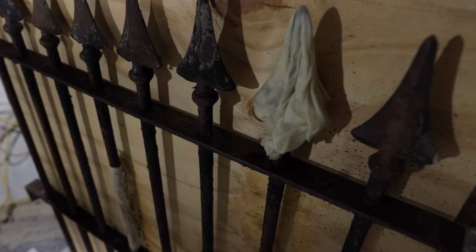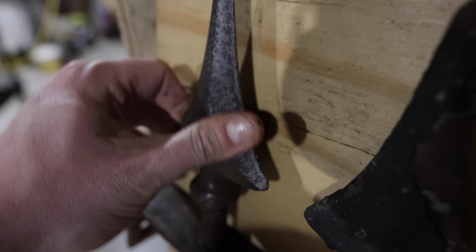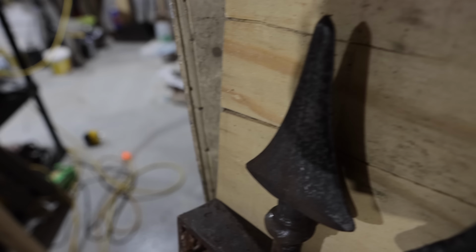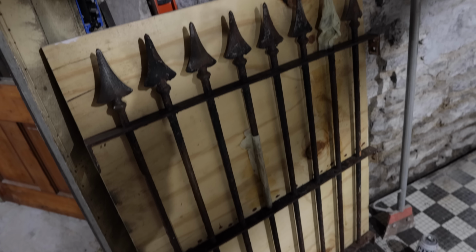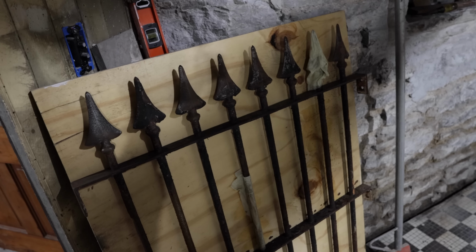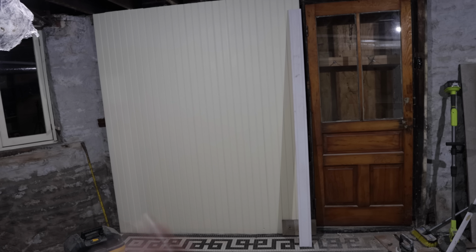Hopefully these don't dry out by the morning, but I'll be very curious to see how this process works, because the only other way I figured out to get enough of the rust off to get a nice, good, concise paint job is to literally take a bit of sandpaper and sand down to a certain point. So yeah, iron gates. I've got to get used to them because I've only done one of these so far, and they do take quite a bit of time, and I do have 7 of these to fix on the bottom floor of the house. Also, I want to answer a question about last week's video.